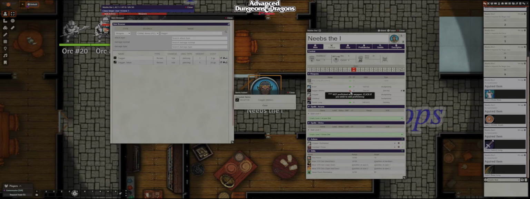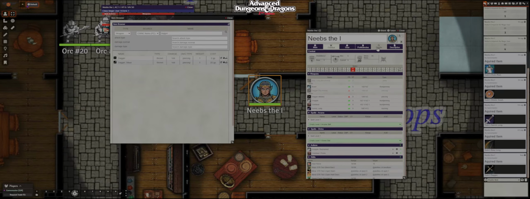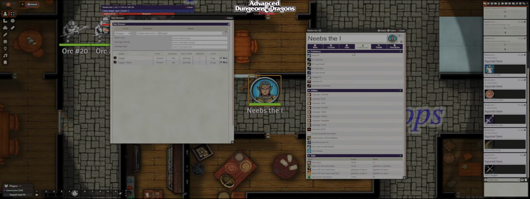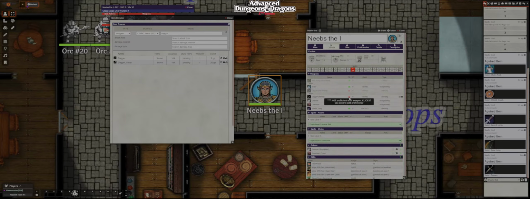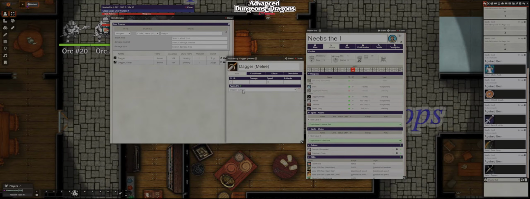In this case, this would be what it would normally show up as. It's not proficient. And we don't have, let's see, we'll go to deep proficiency. You see, we don't have a dagger proficiency here. We can click here and add one and associate it, or from the combat section, if you click this, it'll say, you want to create a proficiency for this? And we'll say, yep. And you can see it automatically applies it to that weapon. And then now it's green.